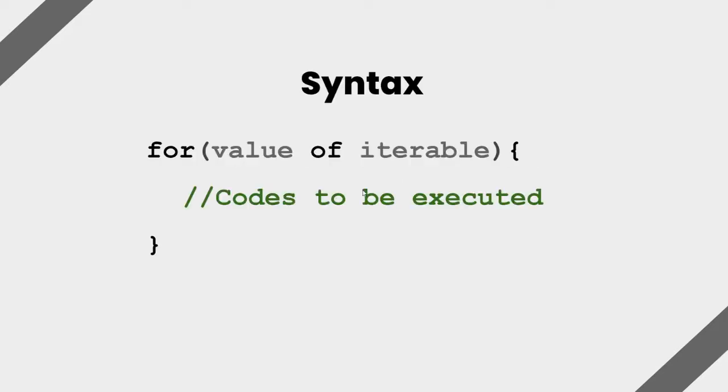So the syntax here for the for of loop begins with the for keyword, and here you have values of iterable. Now the values here is actually still any variable you want, or you choose to use, but for me I decided to use value here. And the iterable here can be the array name or the string name. That's the name of a particular variable that has a string value. So this is a very, very brief syntax of the for of loop. Not very complex at all.